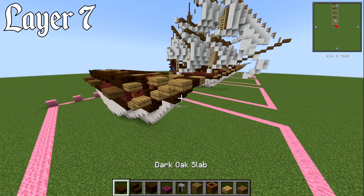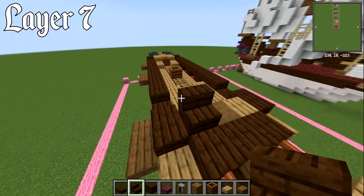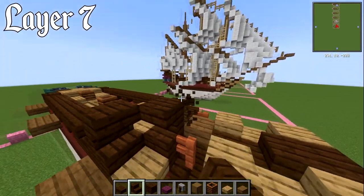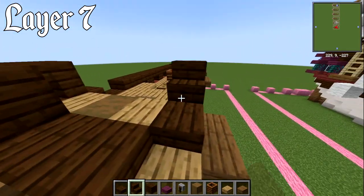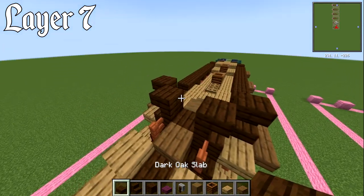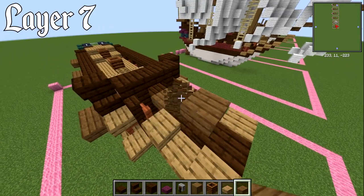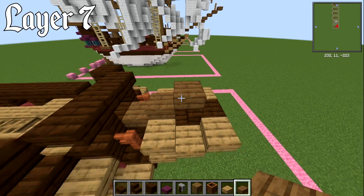And now for layer number 7, what we're going to do, guys, is right on the front here, where we've got this block there, we're going to have an upside down stair with the kind of gap pointing forwards. Then on this block, we're going to have the other bit kind of pointing that way, so you get a kind of gap in between those two. So we've got this one here, this one here, like that, and then we can put a slab in between those. Now what we're also going to do here is we're just going to increase this up with the spruce slabs just to 3 high, just so we get it to there.